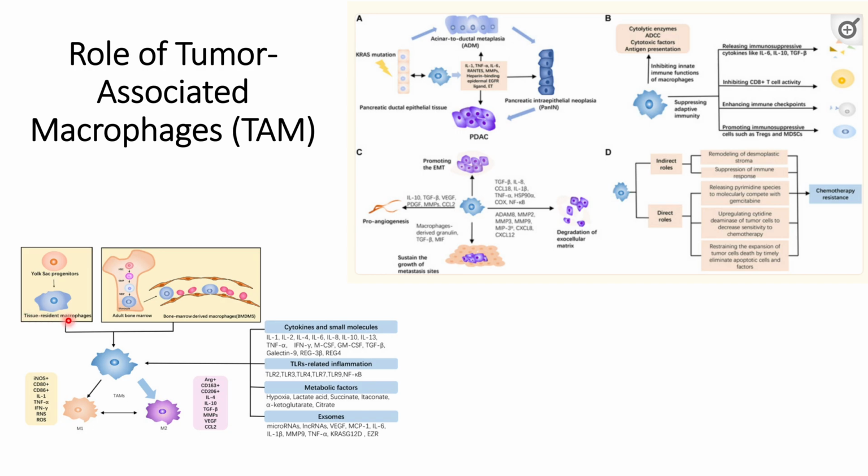So let us quickly revise how tumor-associated macrophages form. Whenever the host body observes some harmful activity at any part of the body, it will recruit monocytes at the site of infection or at the site of these harmful activities. And these monocytes are formed in the bone marrow, from where these yolk sac progenitor cells will differentiate into tissue-resident macrophages. And after that, with the help of blood vessels, they can be transported to the site of infection.